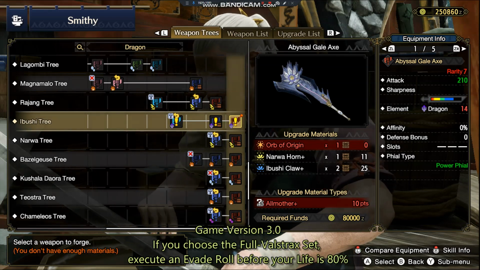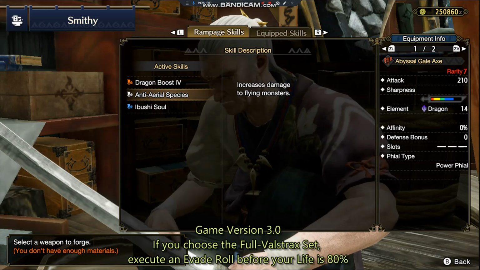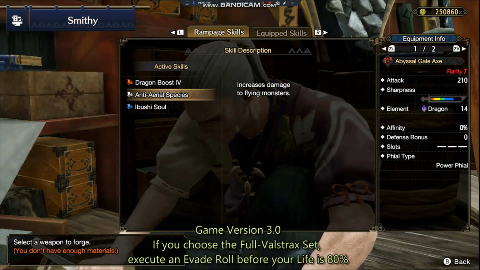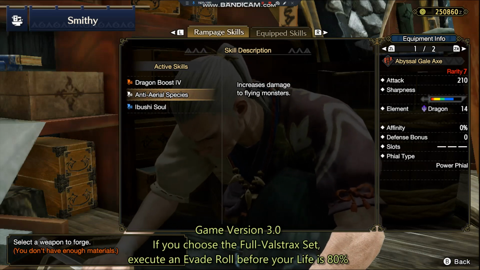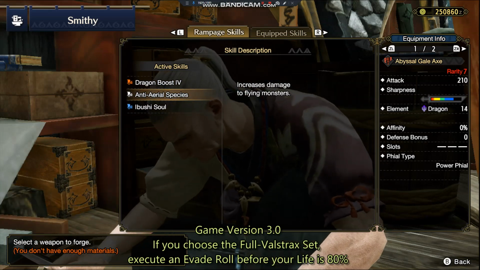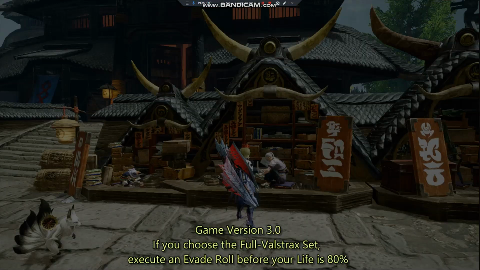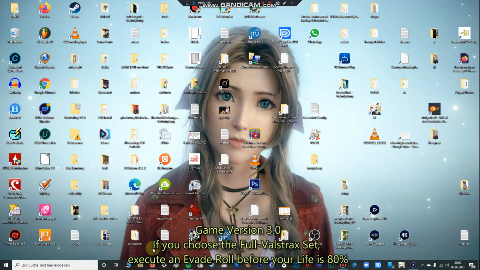The Dragon element is pretty bad. We have the anti-aerial species, which gives us a 5% raw boost. So we have 210 raw on the Switch Axe, and 10% is 21, so we gain 10.5 additional raw if you're using anti-aerial species. So the Switch Axe has about 220 attack when we are using anti-aerial species. But I made a separate video for the anti-aerial species or flying wyverns.